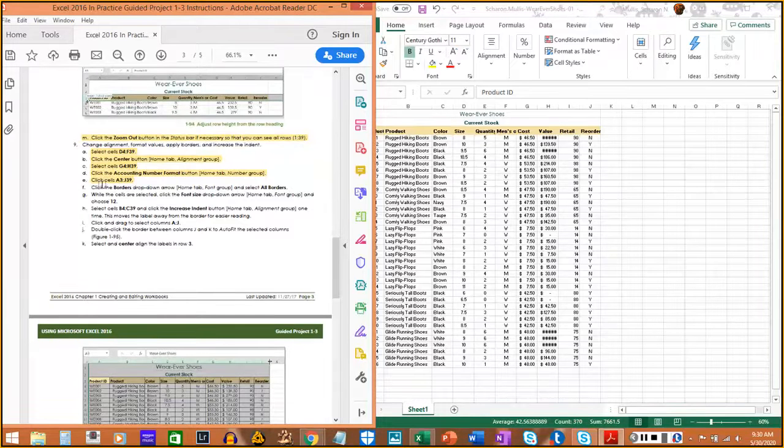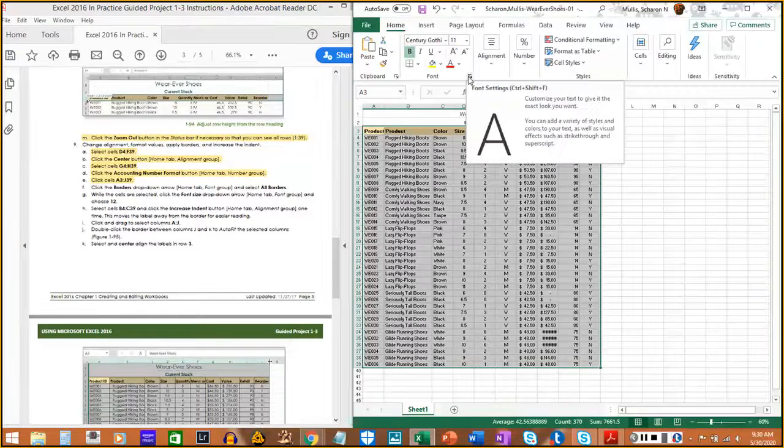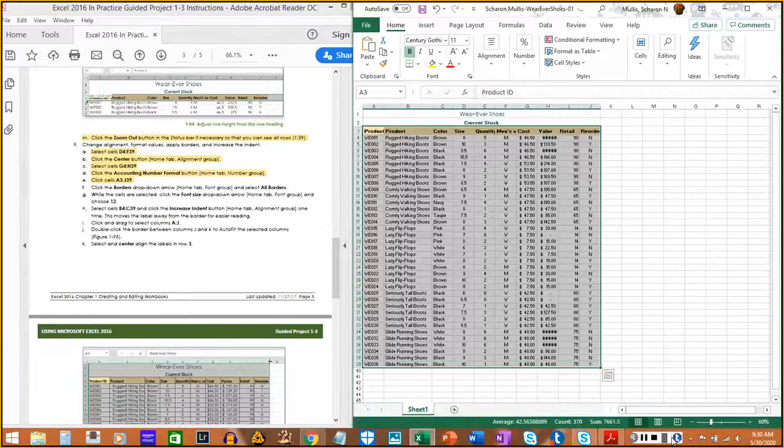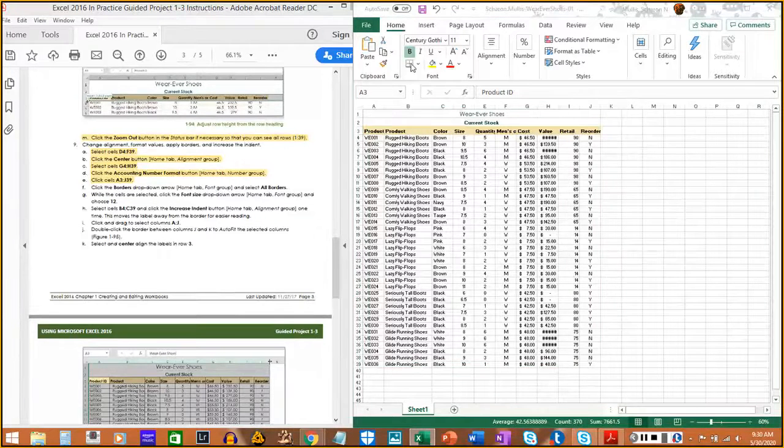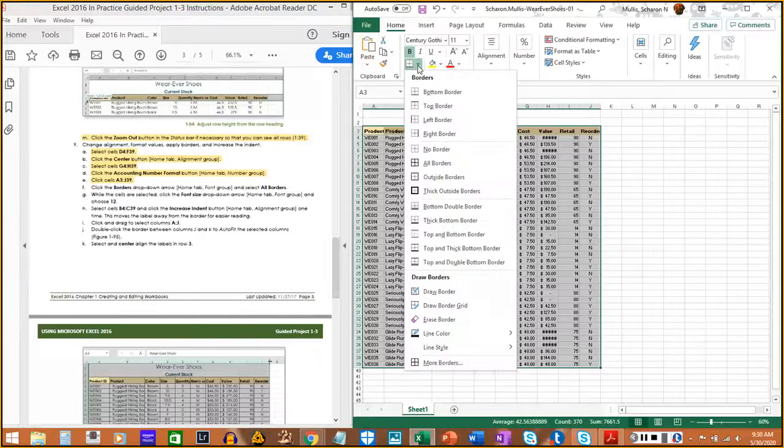Alright. 9F says click the borders drop down button. That's located on the home tab in the font group. And select all borders.